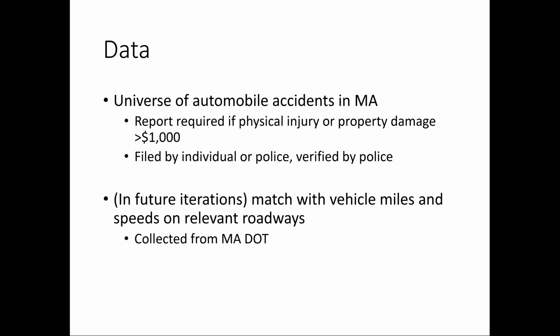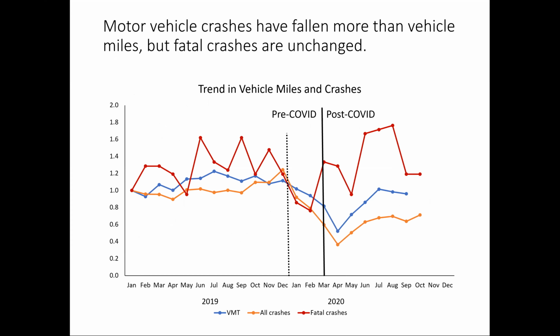So the way you get vehicle miles driven is there are a bunch of stations. There are different stations on a bunch of different roads. They measure the number of cars going by, so you can get volumes, and you can get speeds because they measure speeds of cars. So the Department of Transportation keeps a lot of that data. So let me show you a little bit.